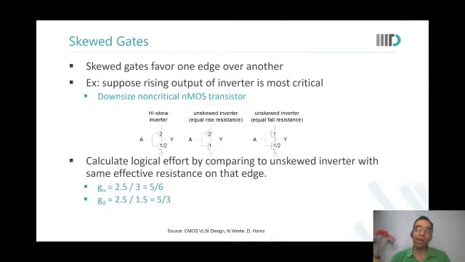Or let us say even a 20-bit comparator, so XOR gates connected to one another. You know that falling would anyway be fast. Rising is something that will take time. So I want rise to be faster. So you can actually skew the sizing, and when you skew the sizing, your transfer characteristics shift to the left or to the right. I'm not able to draw this on my screen. I'm surprised why.